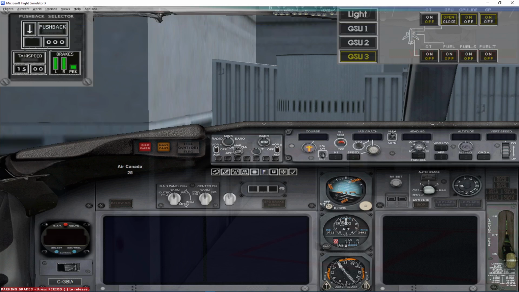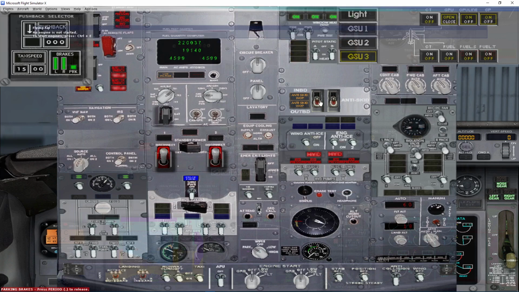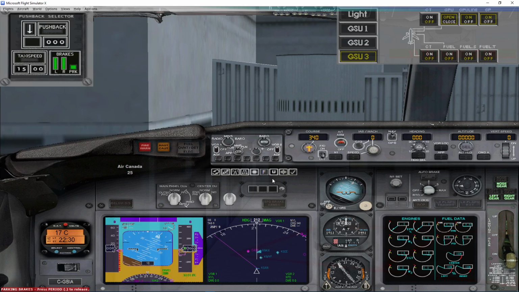And get the engines going overhead. Generator, ground power, engine generators, fuel, bleeds, and make sure you turn your panel lights on. This plane has a tendency, the panel lights won't come on at dusk until it's pretty dark. I usually fly at dusk. So I guess I've gotten used to flying in the dark. Shift 4, get rid of that.